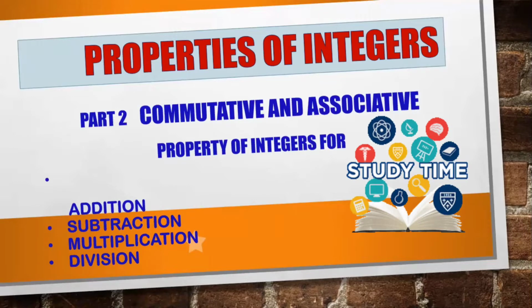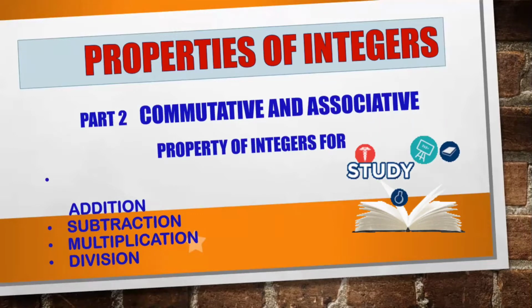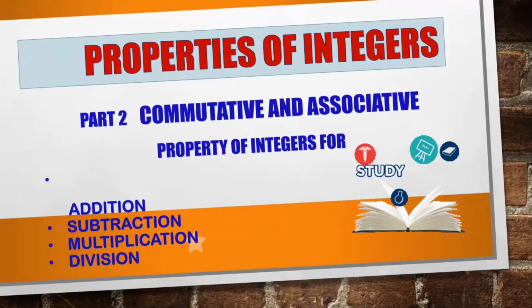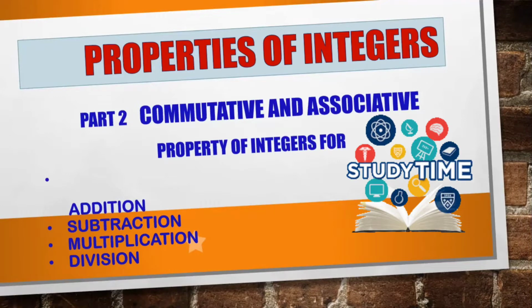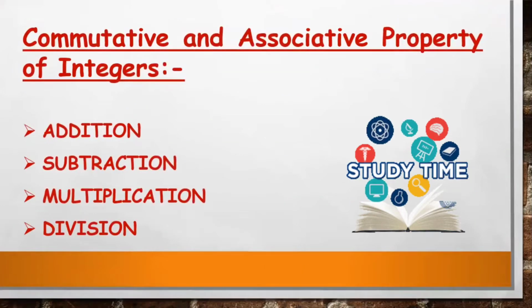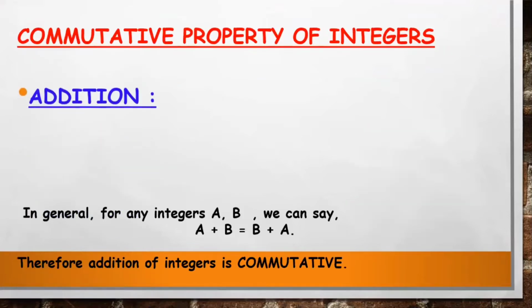Okay, so let's start with the commutative and associative property for the integers on the basic four operations, that are addition, subtraction, multiplication, and division. So let's start. These are the commutative and associative properties, for which first we have addition. Let's take two integers, 5 and -4. Now add them. So what is my addition? That is 5 plus -4, which is equal to 5 minus 4. That is nothing but 1.